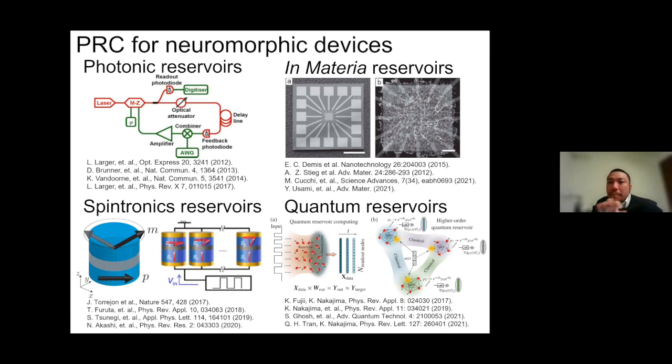You can implement many oscillators, and it's also found that these spintronics are robust to radioactive environments. So you can use this reservoir in a radioactive environment if you use this spintronics reservoir. And finally, we're now working on quantum reservoirs. You can use these quantum many-body system dynamics as a reservoir, and you can implement quantum tasks by directly using these quantum dynamics.